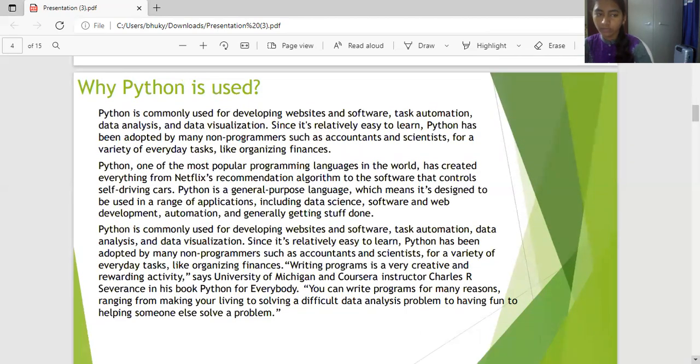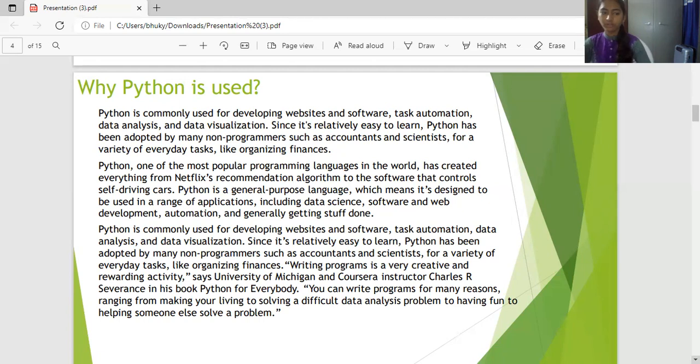Now let's see why Python is used. Python is commonly used for developing websites and software, task automation, data analysis, and data visualization. Since it's relatively easy to learn, Python has been adopted by many non-programmers such as accountants and scientists for a variety of everyday tasks like organizing finances.